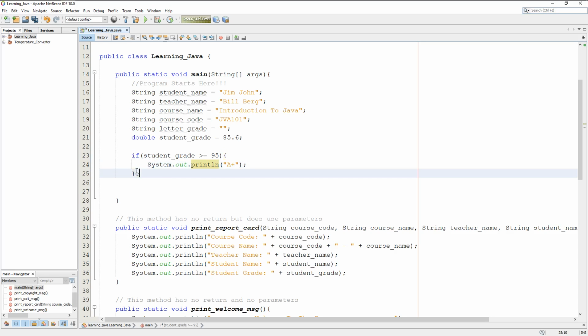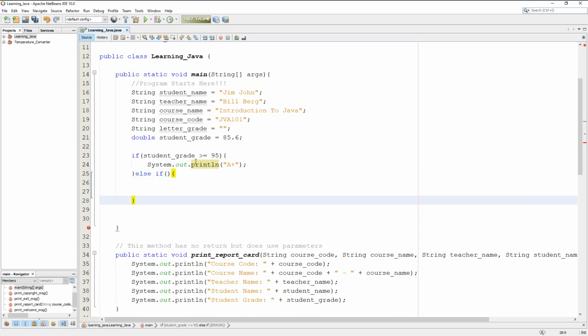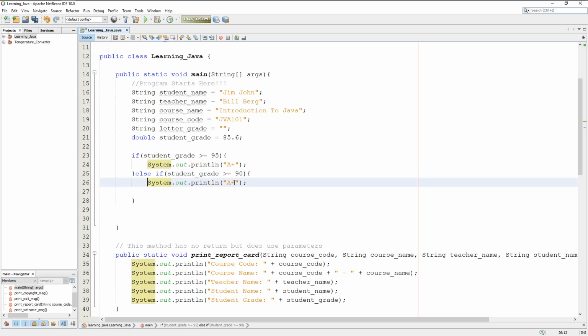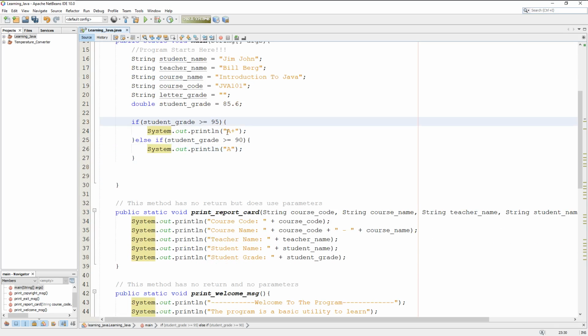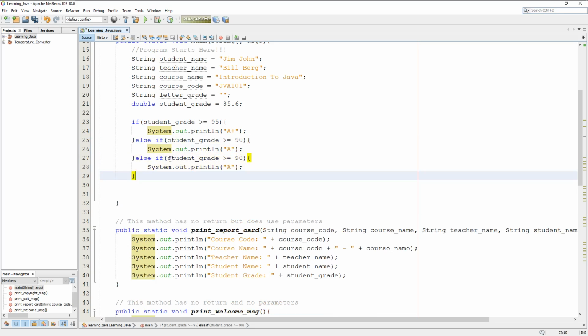Now we'll say else if, and we'll move forward in our logic here, and this will get pretty quick. We'll just set this up and put this down in here. Say if it's greater than 90, they have just an A, I guess. I'm really not too sure on the specifics of how this actually works. I'm pretty sure at greater than 95 you've got an A plus. At 90 you've got an A, and we'll just copy this and continue downward.